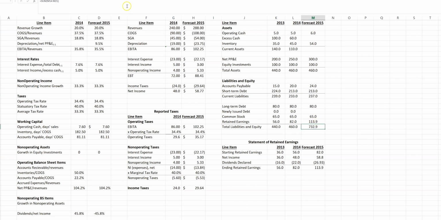Oh, whoops, I dragged that up too far. I had already included the sum here. So now notice that I have a problem. My balance sheet doesn't balance. I have total assets equal to 460. I have total liabilities and owner's equity equal to 495.9. Now, why does my balance sheet not balance? It's because of this retained earnings. I added all this new cash to the owner's equity side. I added all this to my savings account.